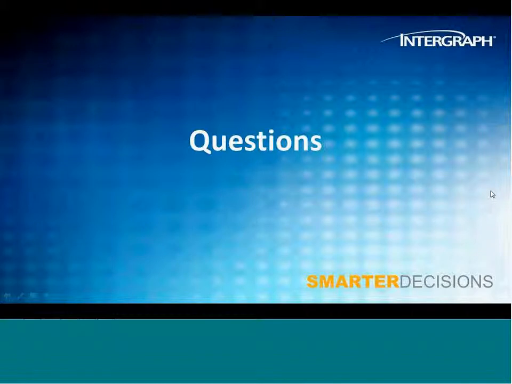Let's see. Next question. Is the application on the iOS App Store? Not yet. Mobile Alert and Mobile MapWorks are being uploaded as we speak. They have to go through the approval process with Apple. That takes a few days to do so, but for both these products, we hope to have them up there and available to you in the next few days to a week.